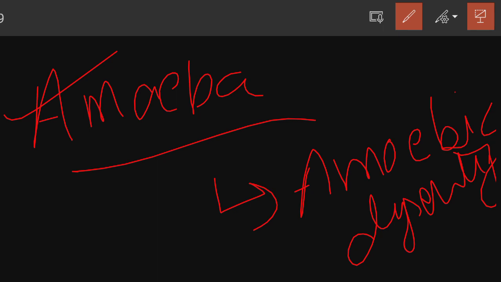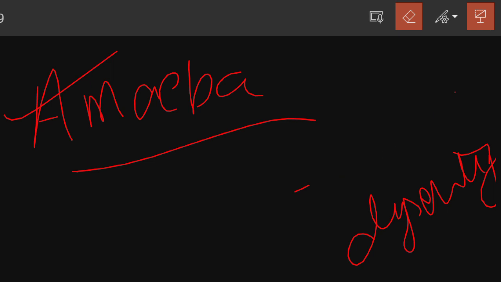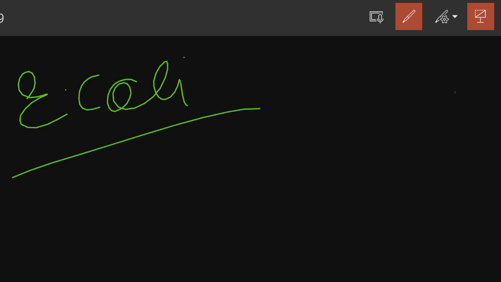So see, not only bacteria, different types of protozoa also have a very adverse effect on our health if water is not treated. Apart from protozoa, if we talk about bacteria, one of the very popular bacteria that we are all familiar with is E. coli. E. coli causes urinary tract infections, and it also causes some intestinal diseases.